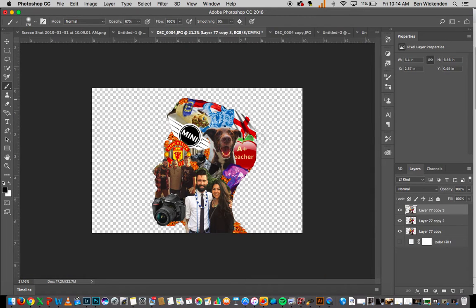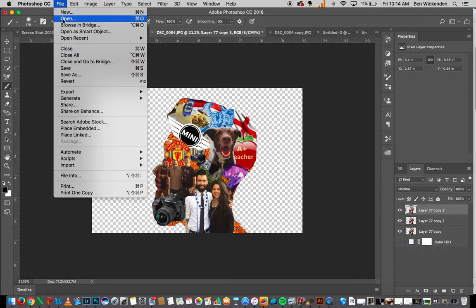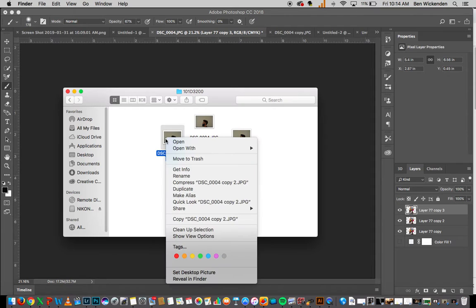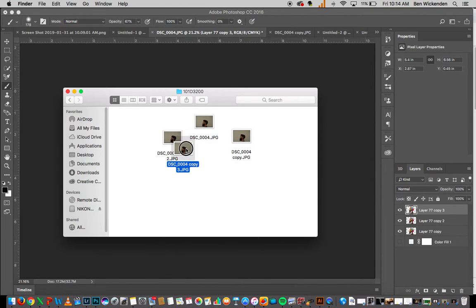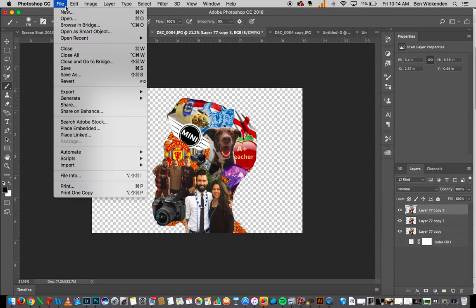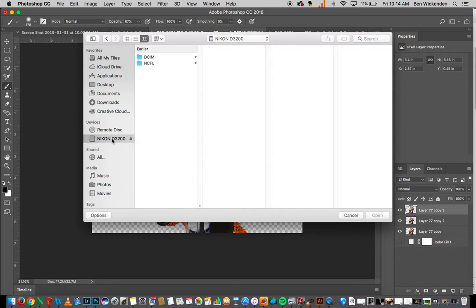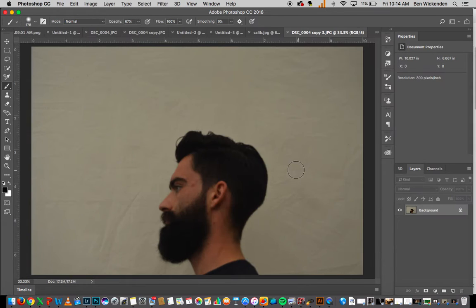The next step, so this is going to be the one that I just did. The next step is going to be to open up our portrait again. To do so, we're going to need to make a copy. To make a copy, right-click or Control-click, duplicate, go back into Photoshop, open, find your file, and then it'll open up again.